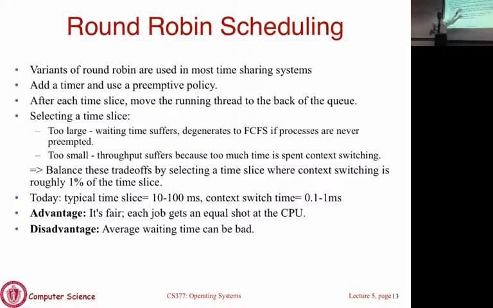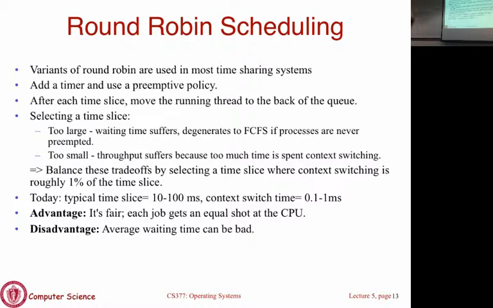And as you can imagine, as the time slice goes to infinity, as it becomes very large, this policy is going to degenerate to FCFS. If you pick an unreasonably large time slice, let's say you pick a 1 hour time slice, that's basically equivalent to FCFS, because many jobs may not take that long. They will basically run through to completion because the time slice is greater than the job length. So as the time slice goes to infinity, the policy degenerates to FCFS.